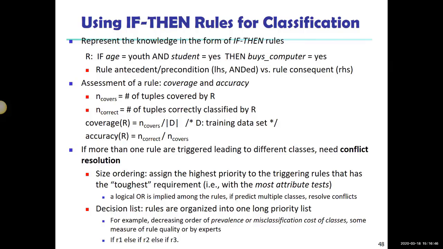Yes, go ahead. When we have a decision tree, it seems like a similar thing, because when you're traversing the decision tree, you're going through these rules. So what's the difference? We'll cover that in the next few slides. I have another question. Decision rules have nothing to do with association rules, right? No, there's no way. They are disjoint. Okay.